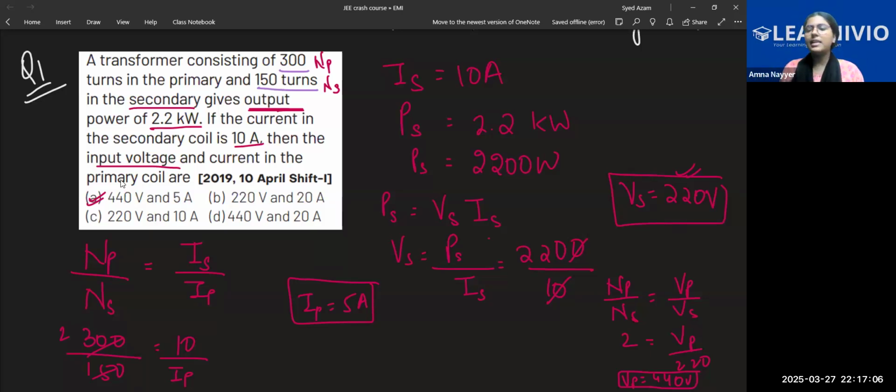Another easier method is to directly use the relation Vp Ip is equal to Vs Is, because the ratio is given as 1 by 2. You will get the answer directly. This is 10 amperes, so your primary one will be directly 10 by 2, that is 5 amperes. So these steps will be avoided. This is what you can do to make the questions easier. I hope you got it. I stopped at secondary. That was the mistake that I was making. I was getting the answer as 220 volt for the secondary. This is right, but we want it for primary. Is that clear?